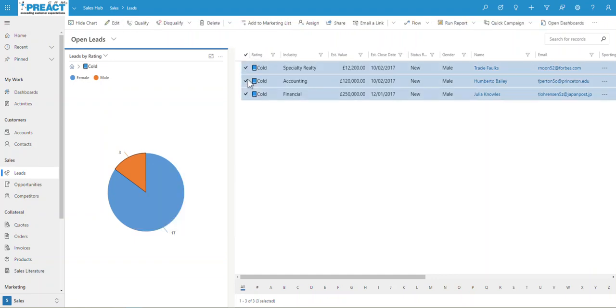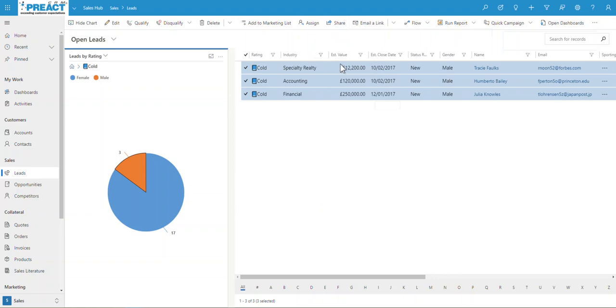Once you've got these, there's a whole load of things we can do with this. We can trigger an automation of sending an email if we need to. We can trigger a quick campaign. It might be that we quickly want to add a phone call against all of these people, or run a mail merge or something like that. There's a whole load of things that we can do in mass around this. It might be that I want to automatically assign all of these to one of my colleagues because I can't work on these for any reason. I can then quickly assign these to someone else if I need to.